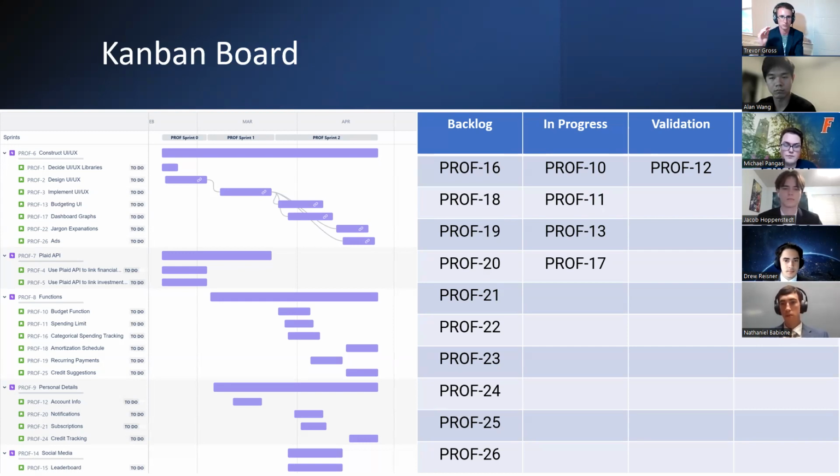Database functions for the most part are completed. We are still working on validating the user account creation. There's already a dummy account in there which we can access, but we're still working on implementing going from text box to document. What's going to be in progress next is budget functions and spending limits, all that type of thing. And then we have all of the rest of our functionality still listed in the backlog.